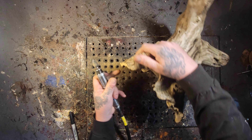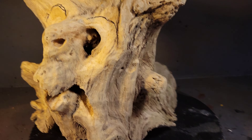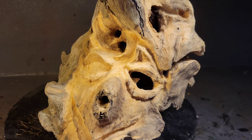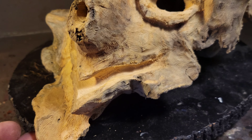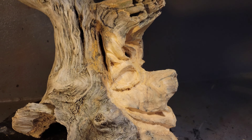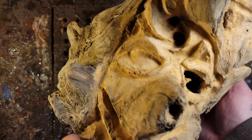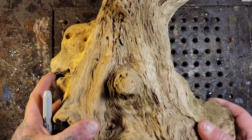Here's what I've got carved so far — there's a starting face, kind of like an old troll sitting in the wood. This is fun to do; it's all fantasy stuff. Fantasy can be what you want it to be — it doesn't have to be anything specific. I'm not a realism carver, and I'll admit it, because I can't draw. So I just do fantasy stuff — makes sense, right? If you can't draw, don't be afraid to wood carve.